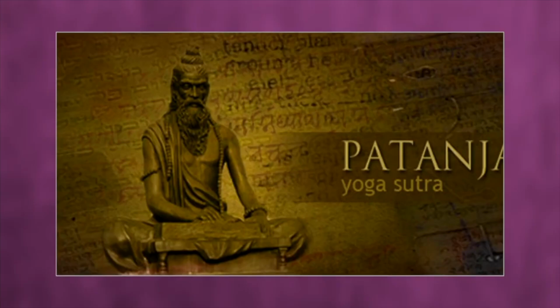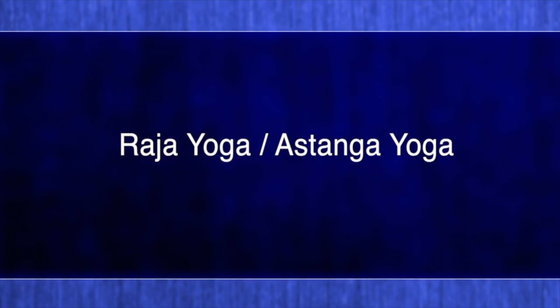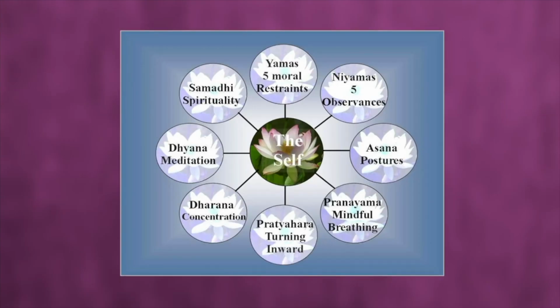This knowledge applies to each and every one of us without exception. The next one is the classical period. During the classical period around 2nd century BC, Patanjali wrote Yoga Sutra comprising 196 aphorisms, elucidating the 8 steps, Astanga, to reach the goal of human life, which is freedom from miseries of death and birth. This is known as the Yoga of Willpower or Raj Yoga or Astanga Yoga. These 8 steps include Yama, Niyama, Asana, Pranayama, Pratyahara, Dharana, Dhyana, and Samadhi.